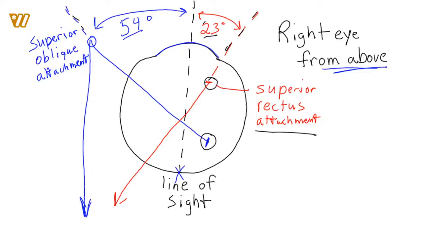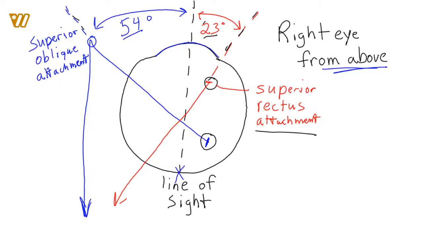Whenever we're talking about these angles, it helps us understand how to isolate a muscle. If we were asking clinically how to isolate the superior rectus muscle, the answer would be to have the patient turn their eye out towards their ear 23 degrees away from their line of sight, and the only thing moving the eyes up and down would be the superior rectus. When the eye looks along that attachment line, the superior rectus and inferior rectus, which are both at 23 degrees, would be the only muscles moving the eyes up and down.